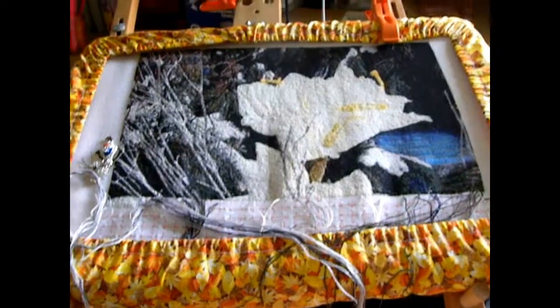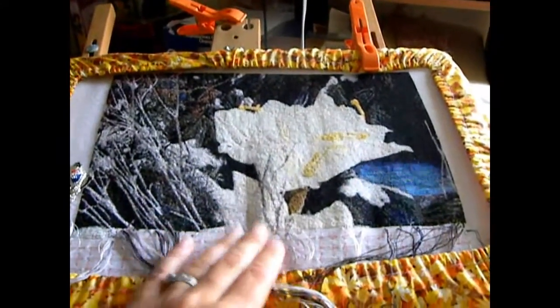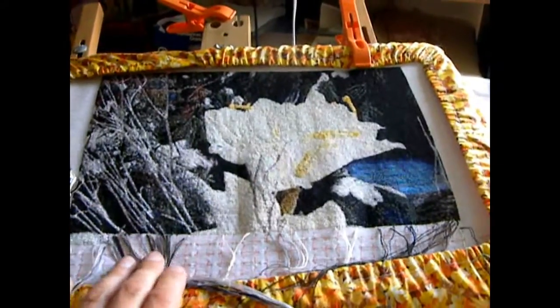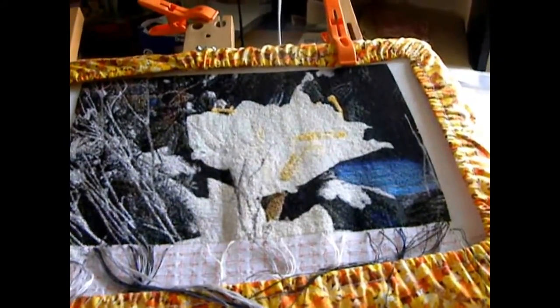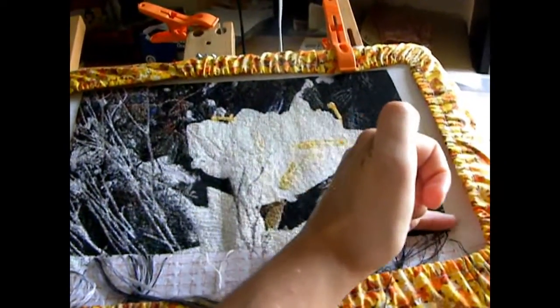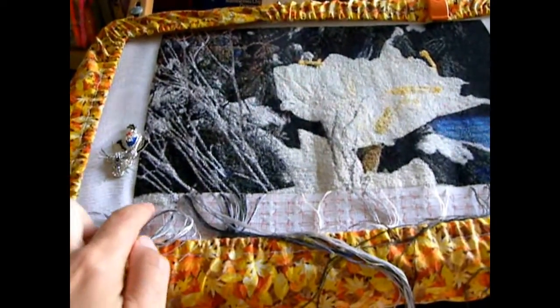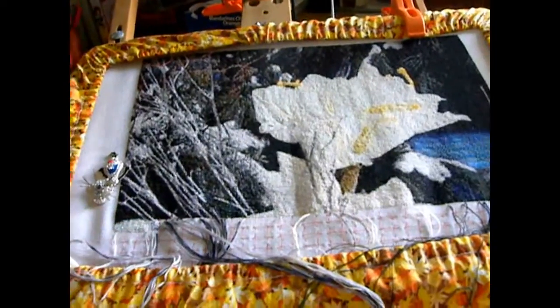I'm going to turn you around so you guys can have a look. So here I am. I am working on my Frozen White. You probably won't be able to see any difference at all other than the fact that I have threads hanging down now. What I have done so far this month is I have gone all the way across in 10x10 blocks, all the way across, and now I am back to this row and I am going to go across. And that is how I am going to do this — this is how I can beat the confetti.